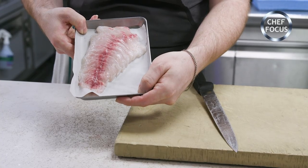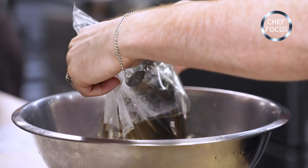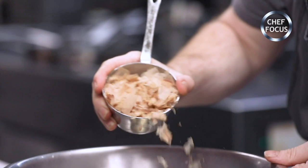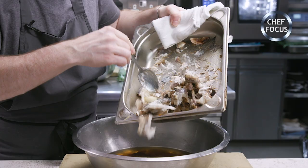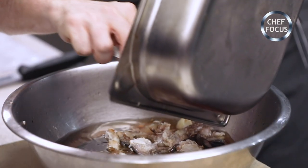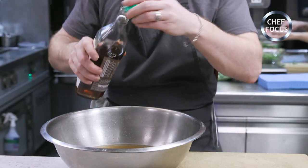Then we're going to store that in the fridge until needed. We're now preparing the broth that the bream is going to be cooked in. It's kombu, simmered in water. We're adding some katsuobushi — this is dried fermented tuna — a little bit of reduced salt soy sauce, mirin, and just a pinch of salt. The bream bones have just come out of the oven; we're going to add them to the stock as well. The broth's had 20 minutes infusing. Pass that through a sieve, and finally, just for a little bit of acidity, we're going to add some tosazu, or dashi vinegar.